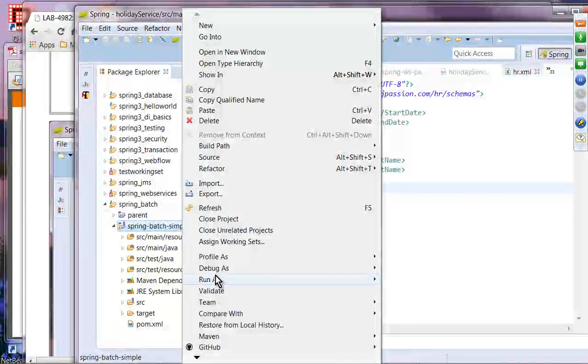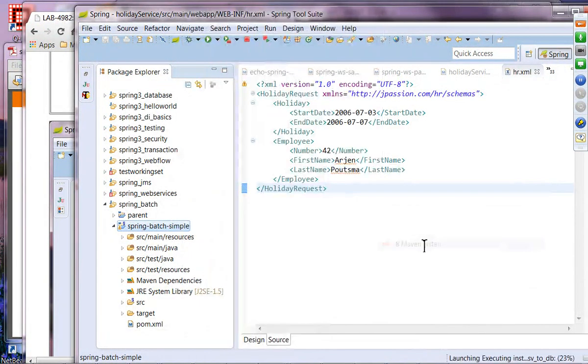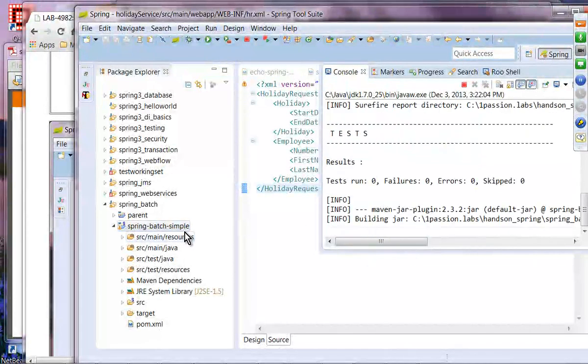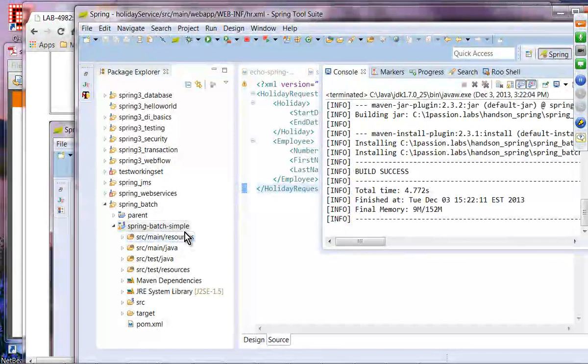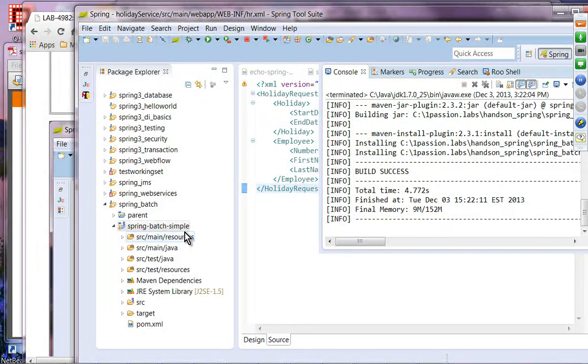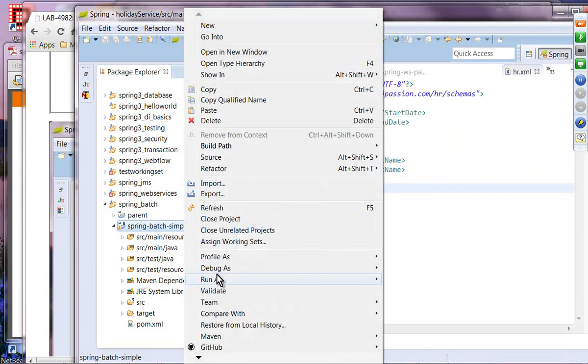Okay, so let's run this. It's down. Maybe it's incorrectly named. The name of the solution project needs to be looked at. Batch. And now let's run the application.